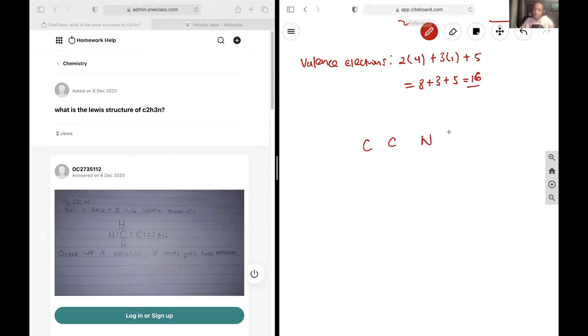So let's just start with this general skeletal structure. And we can put single bonds between them, with the hydrogens around. And so we just start with that, okay? And so if, for whatever reason, we decided to fill in the octets like that, we'd see that it's over 16. So 2, 4, 6, 8, 10, 12, 14, 16, 18, 20. So let's start by getting rid of 4 of them.